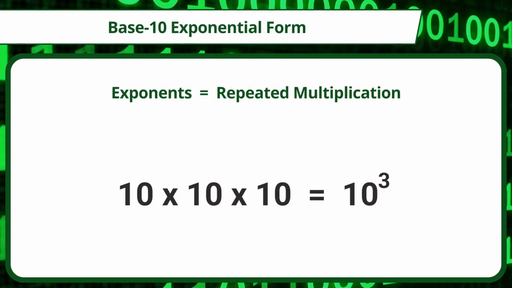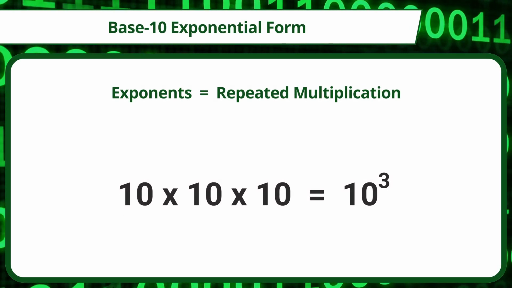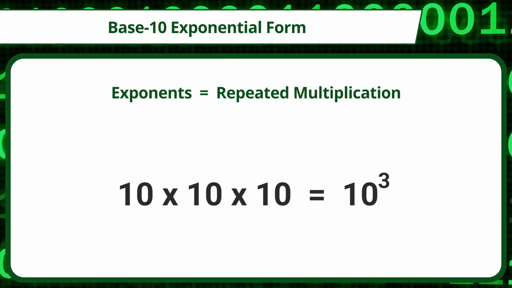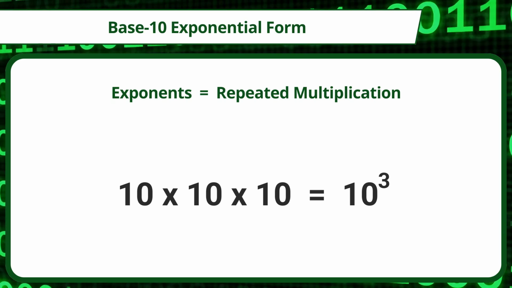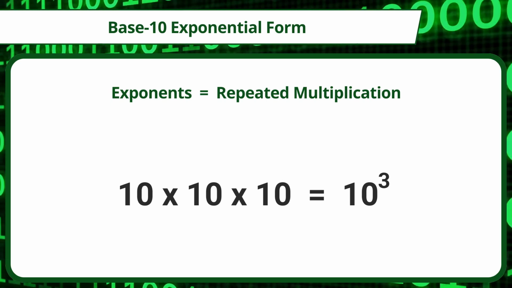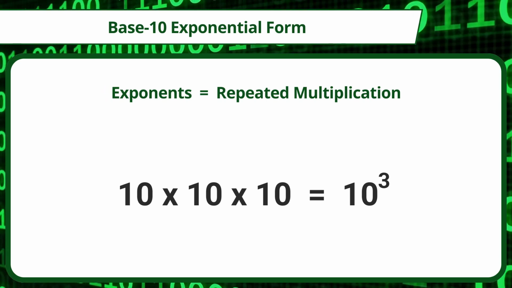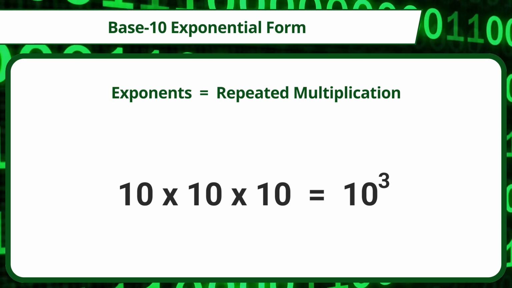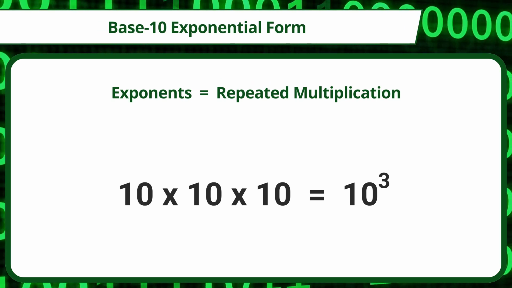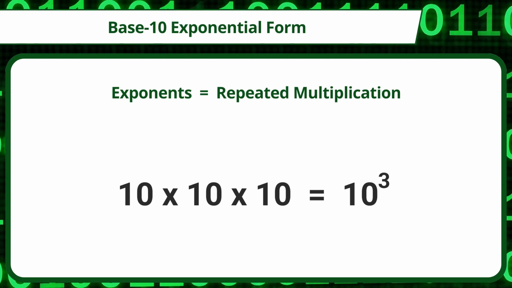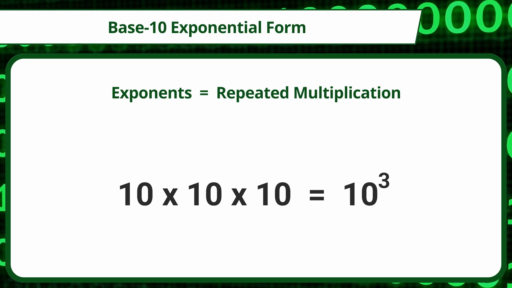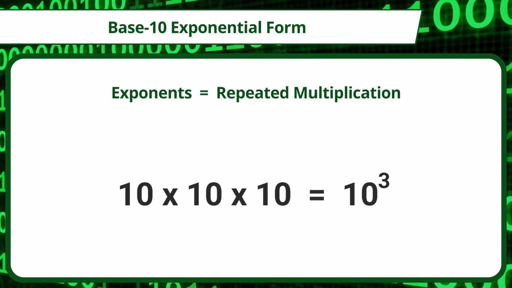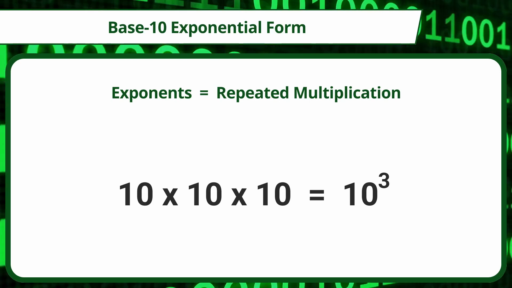Now, exponents take that shortcut one step further. If multiplication is repeated addition, then exponents are repeated multiplication. Imagine you want to multiply 10 by itself 3 times. You could write 10 times 10 times 10, but that starts to get long as the numbers get bigger. Instead, we use exponents to express how many times we will multiply a number by itself. For example, 10 to the power of 3 means 10 times 10 times 10. This is written as 10 with a small 3 up above it, and it equals 1,000. Exponents are a convenient way to say, do this multiplication over and over this many times, giving you a way to write big calculations in a small, tidy way.